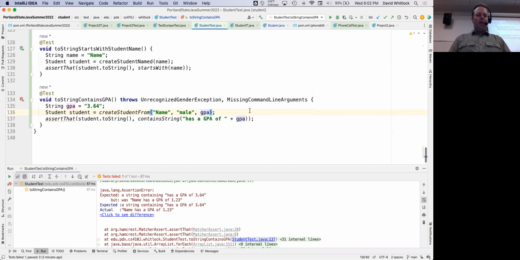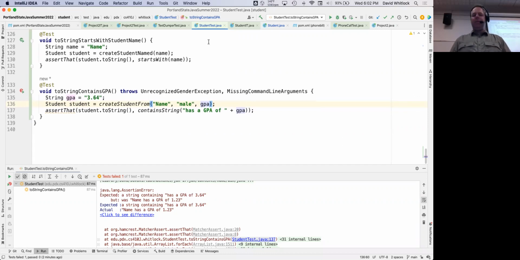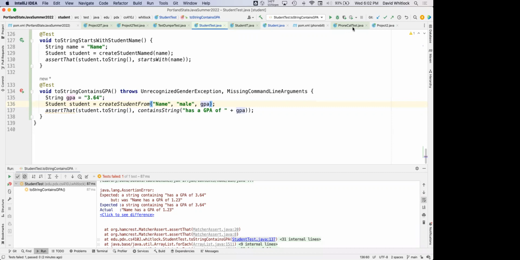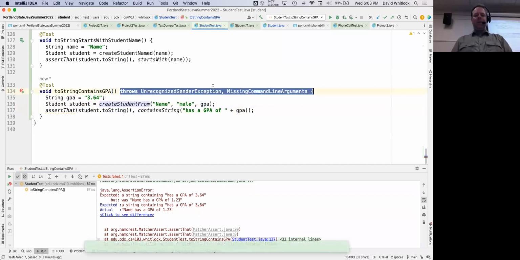A question. Sorry, someone come off mute. Hi. Yeah, I was wondering where you have the toString contains GPA, where it throws the unrecognized gender exception and missing command line arguments. Oh yeah, those are just the ones, right? Why do I need those?